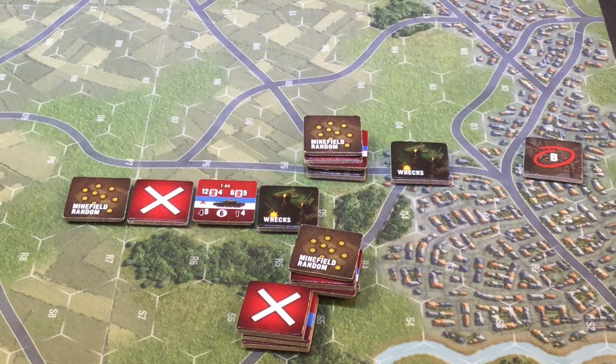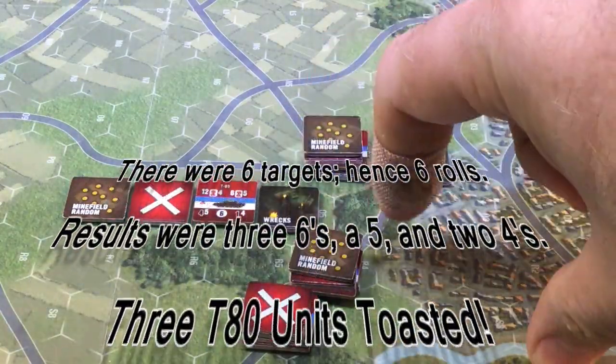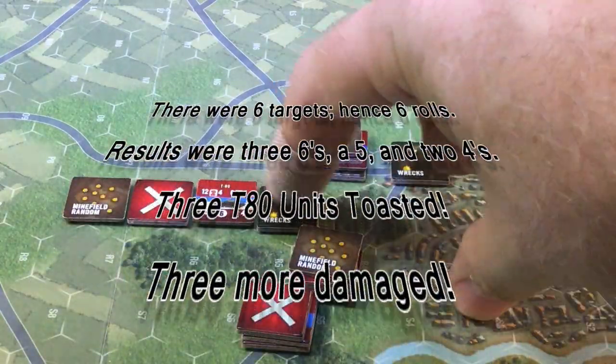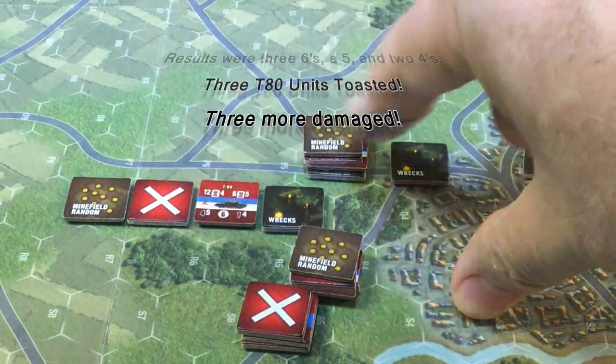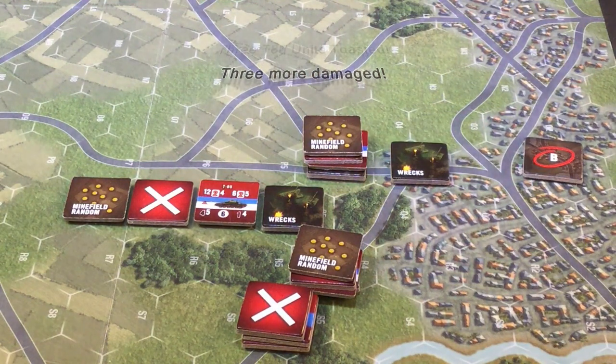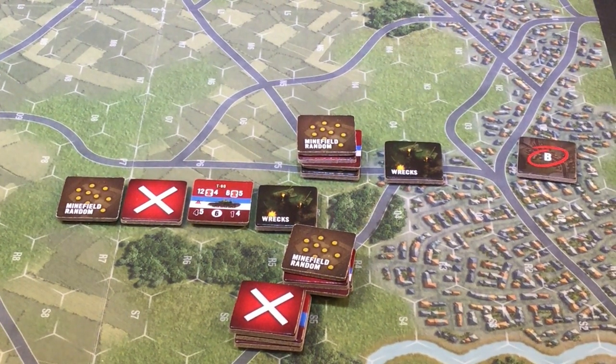All right, the minefield was devastatingly effective. In each hex, 1 unit died. In each hex, 1 unit took 1 step. So we have a wreck. We have a half-strength T-80 in each one of these hexes. In addition, the headquarters unit was suppressed and taken off map until it has a chance to recover in a future turn. So with that, I would say this scenario is done.